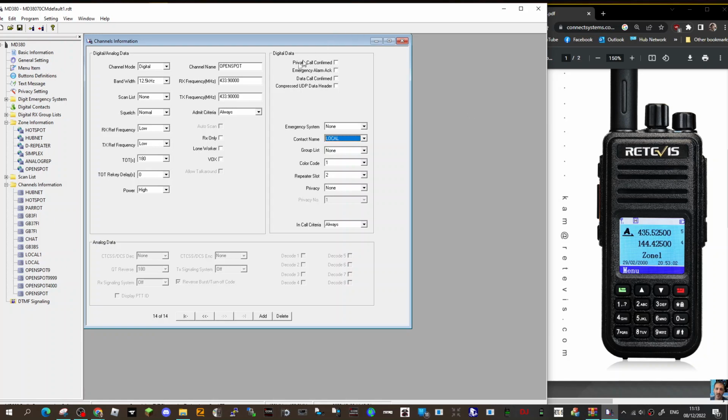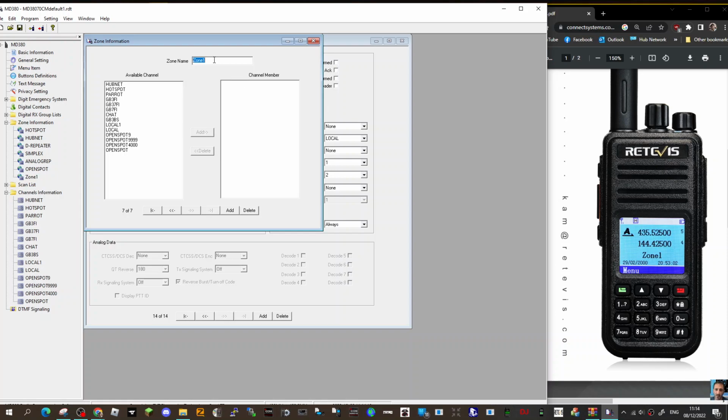Before we end, I will say you could put that channel into a different zone, and we didn't put it in a zone anyway, so we need to do that regardless, otherwise we're not going to find it on our radio. So go to your zones here. Each zone has groups of channels, and I created a zone called Openspot, but you could have put it in my hotspot zone. Right click, add, and then double click the word zone, and then you could call that Openspot. And that could be all your Openspot numbers, talk groups that you want to use.